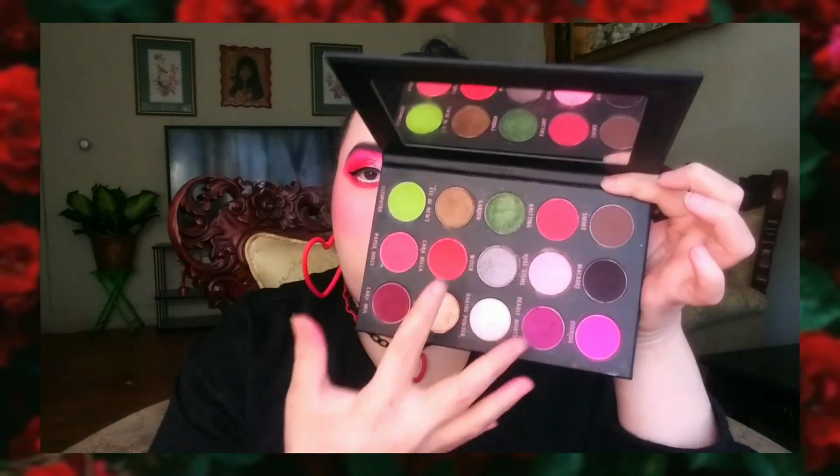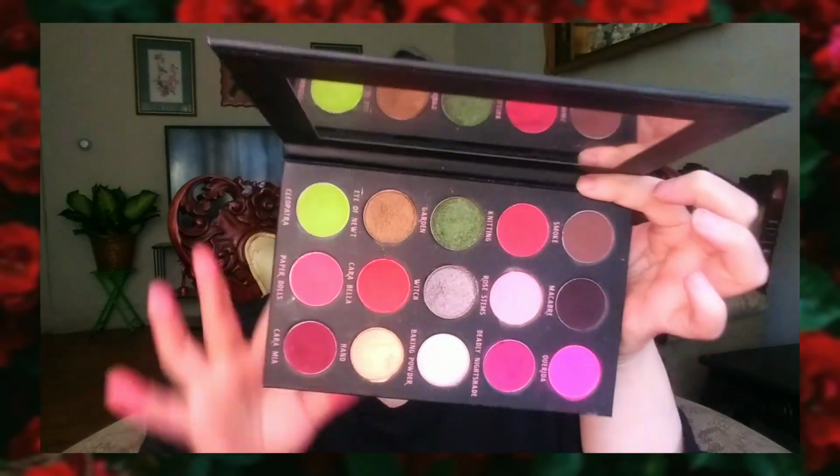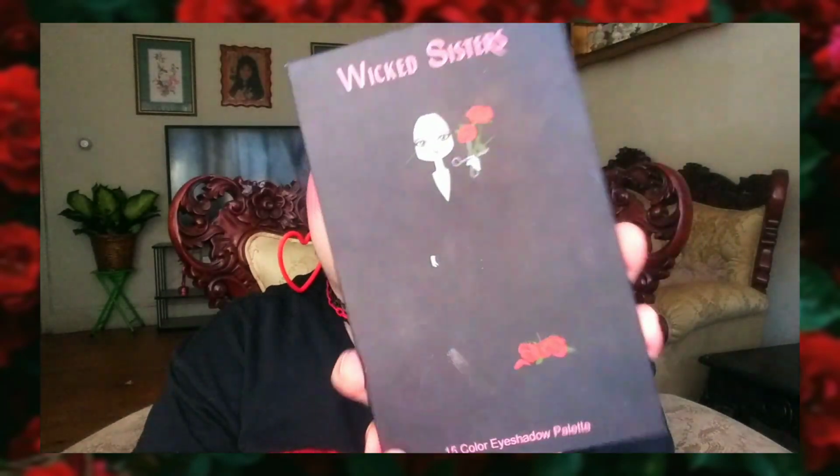I do like how dark and also colorful it is, like a mixture of both. It's very romantic. It gives you romantic vibes, but also dark all at the same time. You know, like Gomez and Morticia have that type of love. It's like relationship goals. They're so in love with each other.